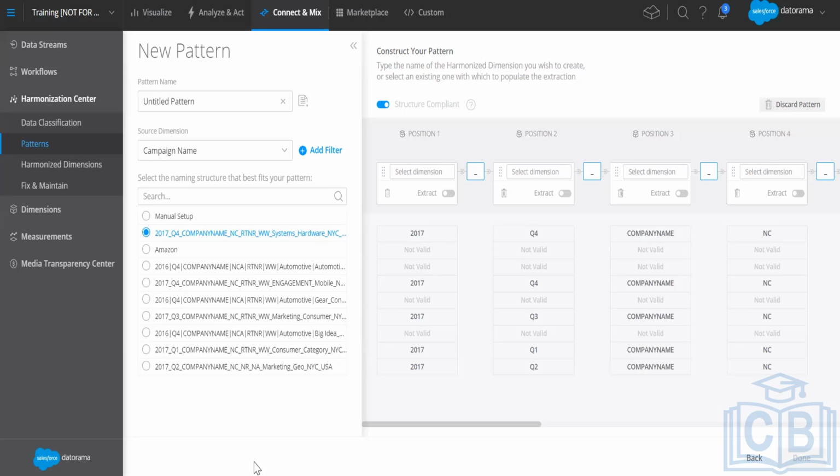But if you see another pattern forming in there, do go back and classify those. Say position 3 in this pattern is company name, and in your other pattern it is a different position. If there is a huge chunk of campaigns which you want to classify, create another pattern, and then you can go to your harmonized dimensions, where there are ways in which we can have both of them defined in a single dimension.